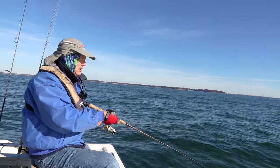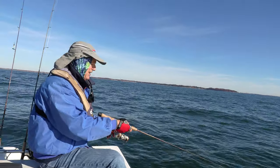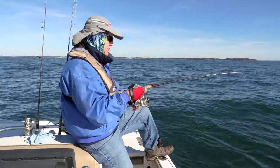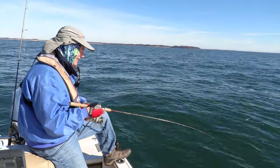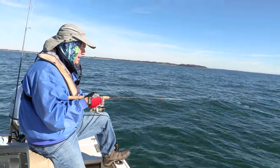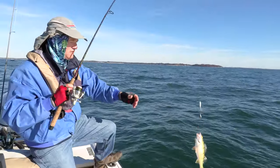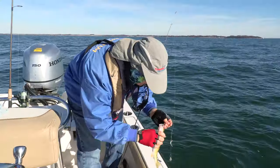I just love it — I lifted it up and as it was kind of lifting he just nailed it and I loaded up on him. It might not be salmon fishing but it's exciting! The rod I'm using is a medium power rod — as opposed to light action — because I'm fishing a little bit deeper and I want to make sure I can get that hook set.